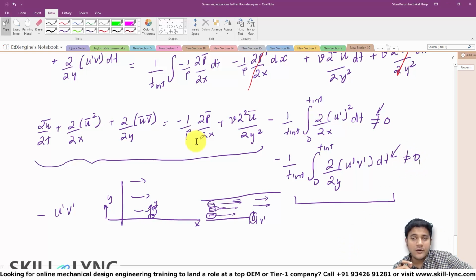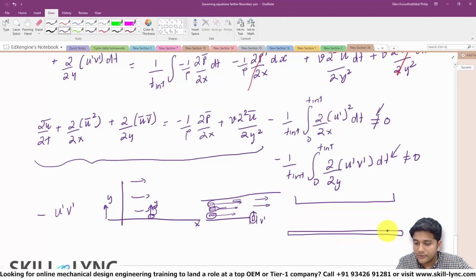However, what we are going to do is make an assumption. Since this is a boundary layer, for example, if you take a boundary layer, this right here is going to be my x-axis and this is going to be my y-axis, right? The boundary layers in general are pretty thin, really small, especially when you compare them to the size of the plate.